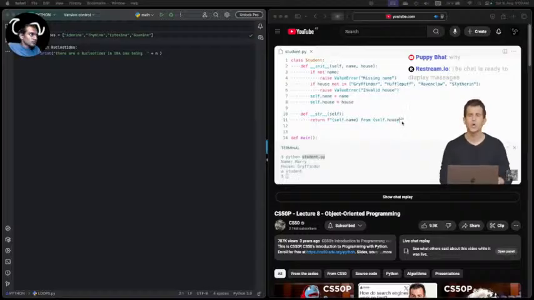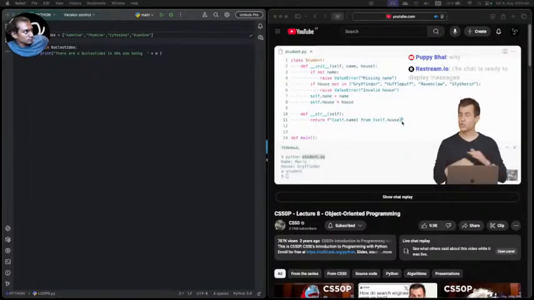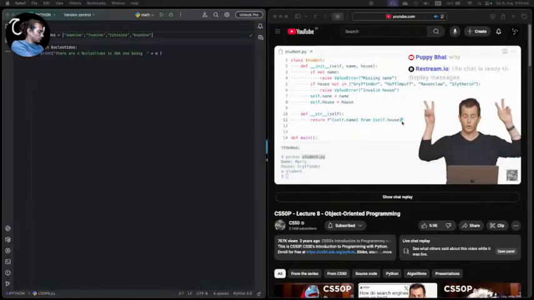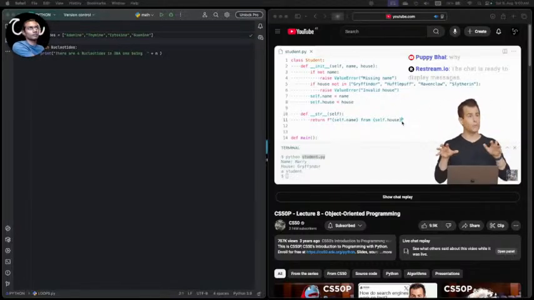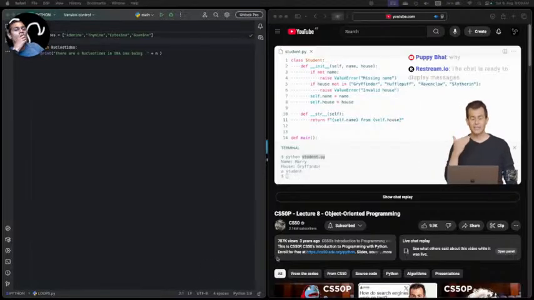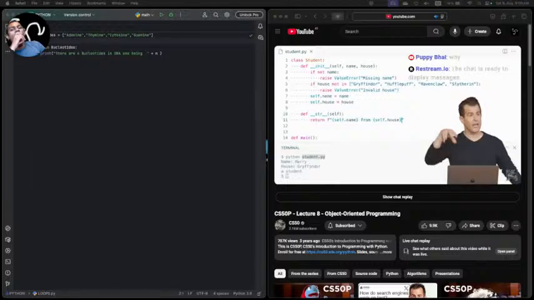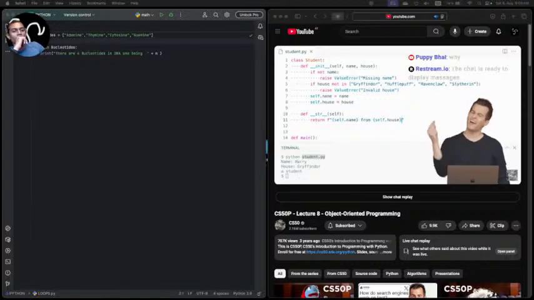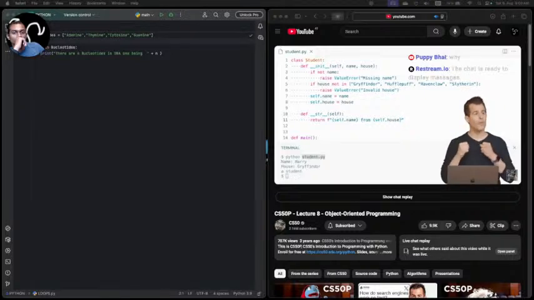So there's nothing new in what I've just done. It's just an F string. An F on the beginning, two double quotes, a couple of pairs of curly braces. But because automatically this str method gets passed self, so to speak, a reference to the current object, I can go inside of that object and grab the name. I can go inside that object again and grab the house.